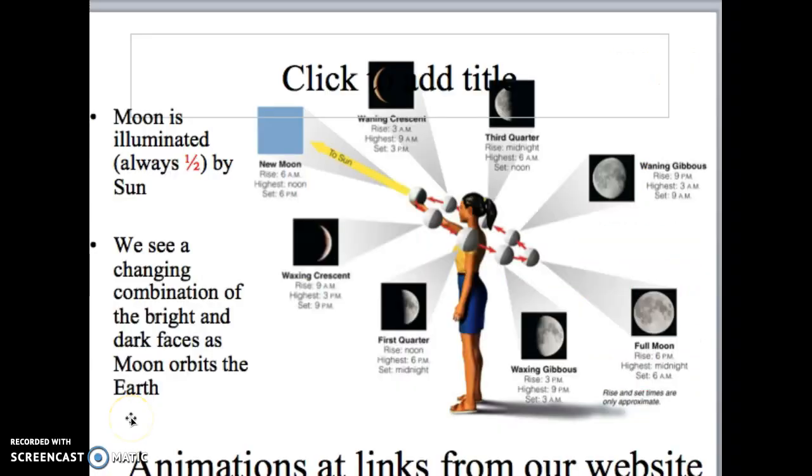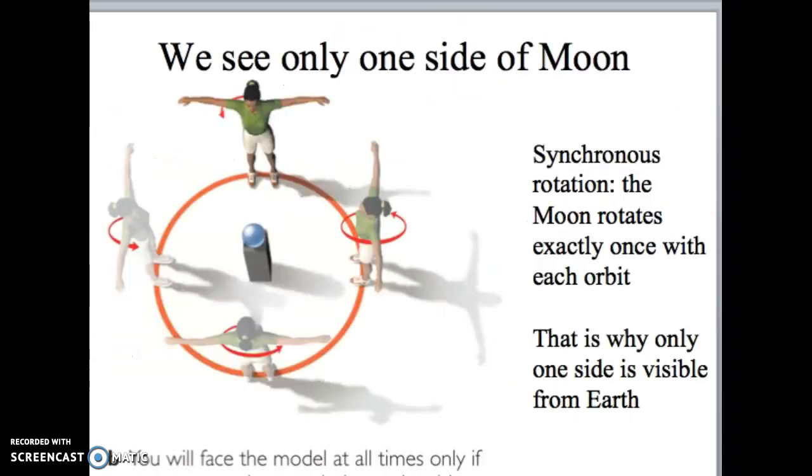Something else that's really cool, you can demonstrate this yourself if you go into a dark room and hold a ball. It could be a tennis ball or something at arm's length, and just have someone shine a bright light at you, like a bright flashlight that will blind you as you look at it. Put the moon in front of it and you'll see that it's really hard to see it because you're squinting and looking at the new moon. Then as you spin and turn, you'll be able to look and see that the light of the flashlight is hitting your moon, and you're going to be able to see all the phases. So go ahead and try it if you can. Show it to your kids.